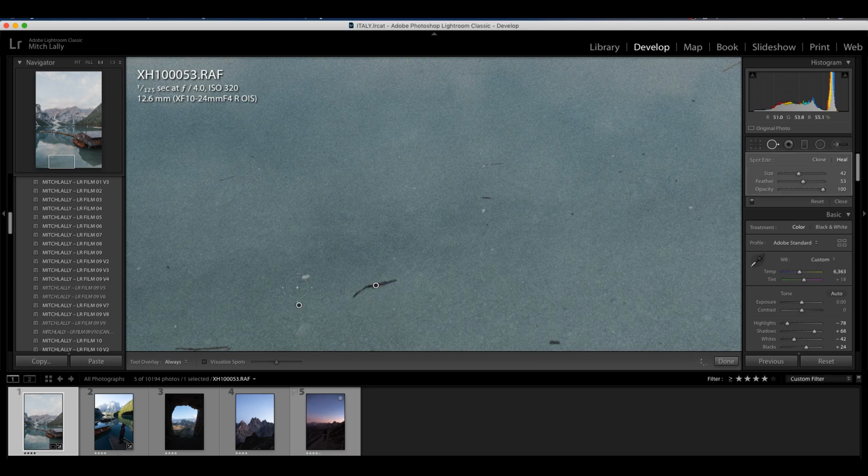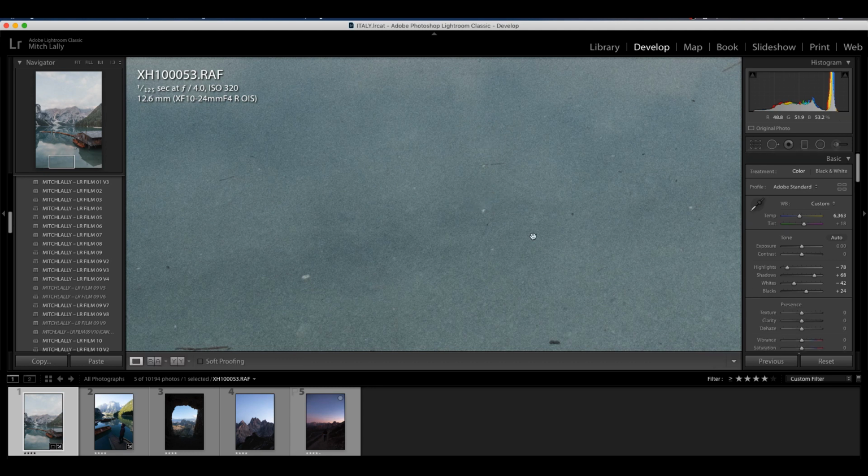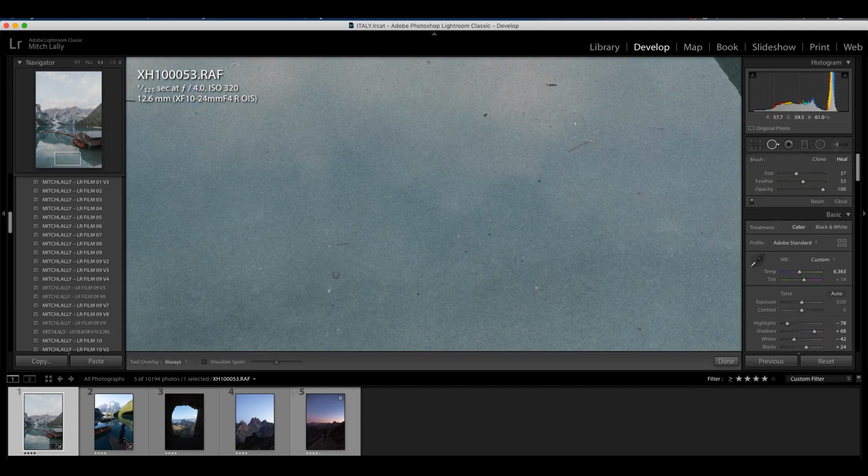If I just brush over a spot, then it's going to paste another similar area over the top and mask it, which is good. It is an auto feature, so it will automatically look for a piece of the image that would hide what was behind what you're trying to get rid of. It doesn't work perfectly, so I would highly recommend going in and fine-tuning it if you do use this feature. I like to have a little bit more control, that's why I use the clone stamp.